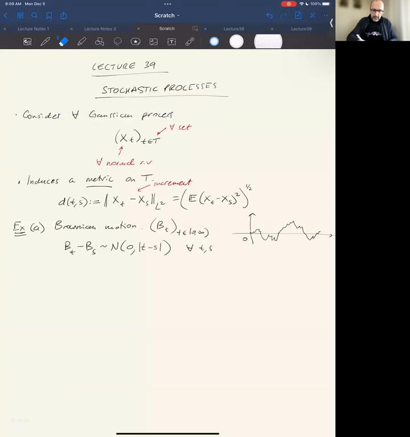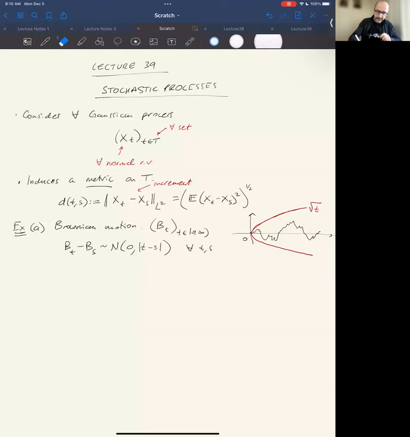And the variance increases, as we can see, as t increases. That means that Brownian motion generally deviates farther and farther from the mean at the rate square root of t. If we just put s to be zero for a moment, then the variance will be t, and so the standard deviation will be root t, so this Brownian motion will be of size approximately root t. So that's Brownian motion.